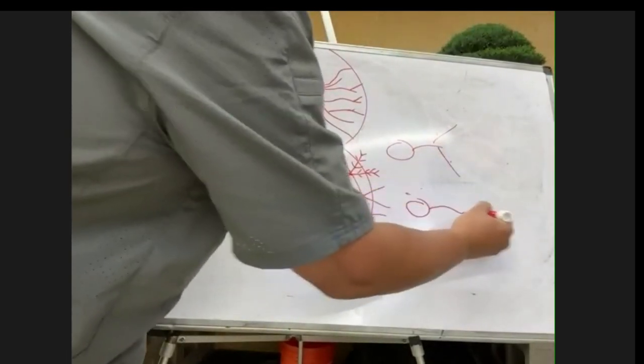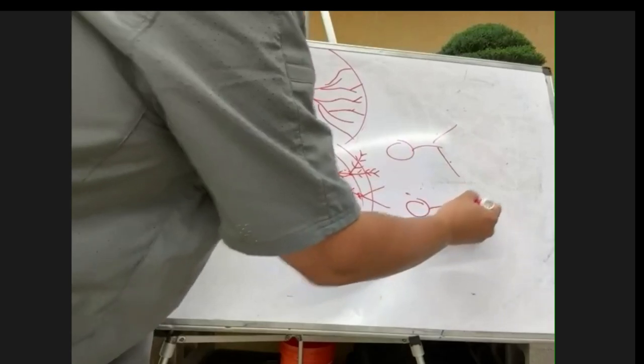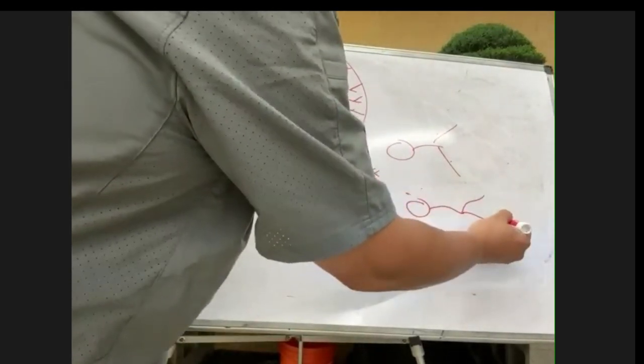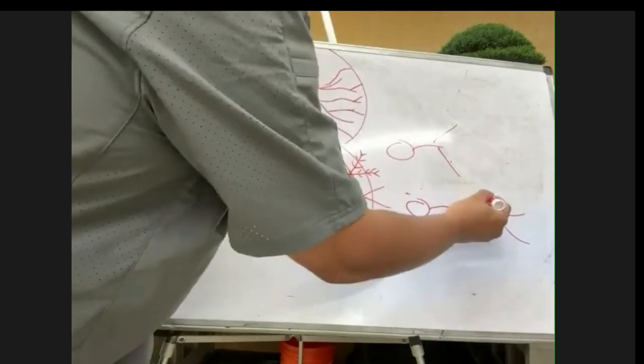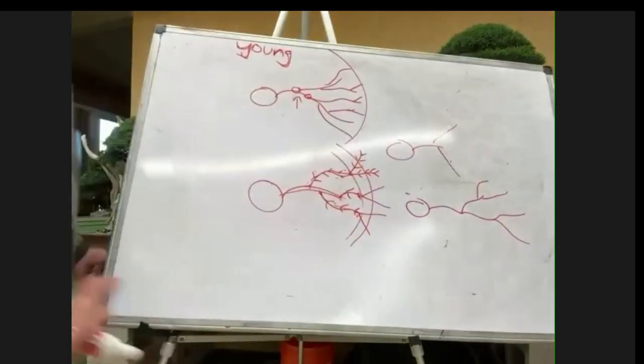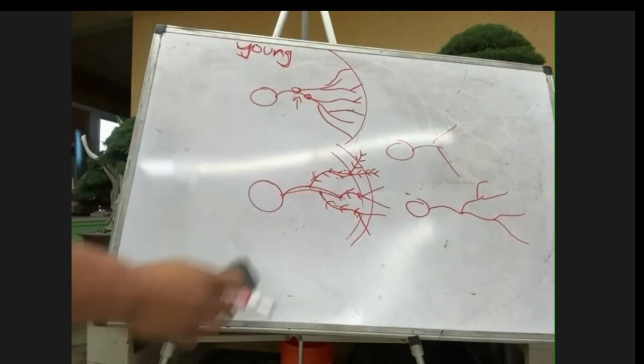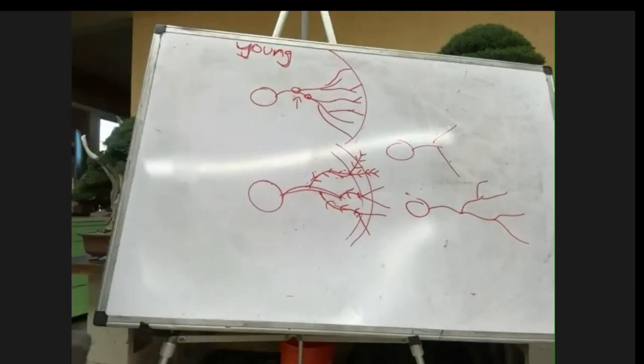You wire that guy, let's say there. You wire that guy, say there. And then as they grow, you cut them, they divide. You wire something there, that's a new lead. And then you get that. This is a little bit of a shortcut. Sometimes that works out well if it's a small branch. You can't do it with really big branches. It looks kind of funny.